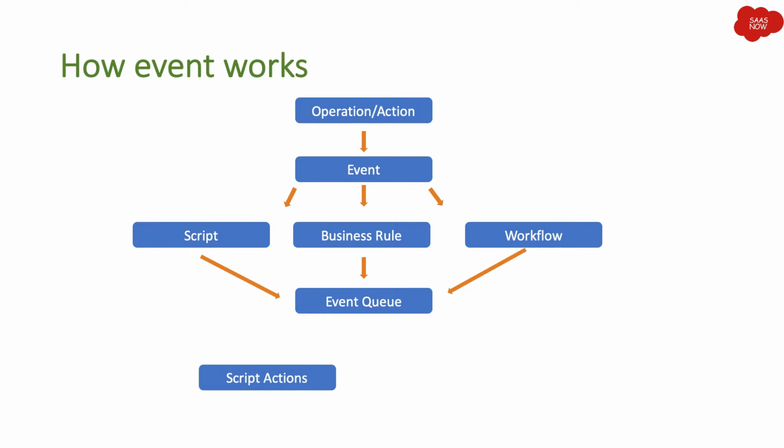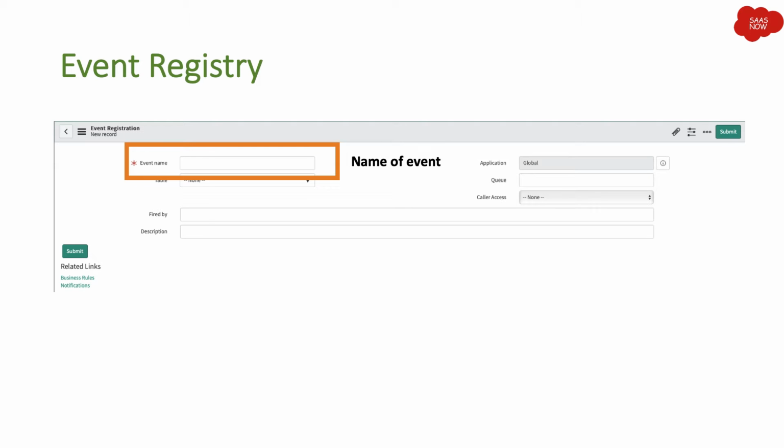And then we have script actions and email notifications to respond to those events. So once the event is added to the event queue, then it will be processed. That means if the event has been added, what exactly do you want to do? In that case, you can send an email notification, or you can write script actions. Maybe you want to do some kind of scripting and you can take some actions or respond to those events, whatever is being generated.